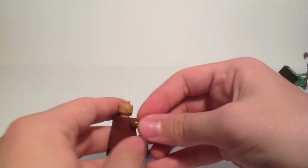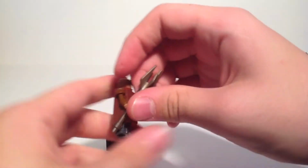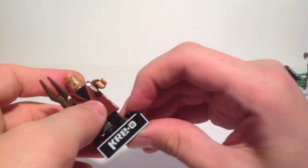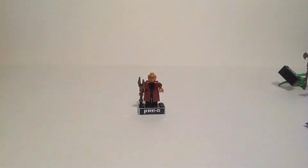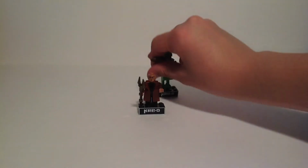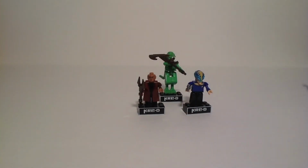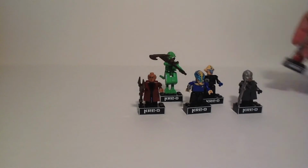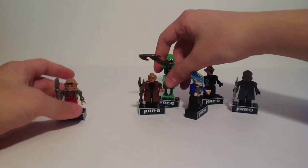Definitely, probably, again, most important character in the set in terms of villains, aside from the Klingon, of course, because the Klingons kind of Klingons and other things. But there you go. That is the first collection of blind bag Star Trek Kre-o figures. So, what do I think overall? Well, I really like Kre-o.